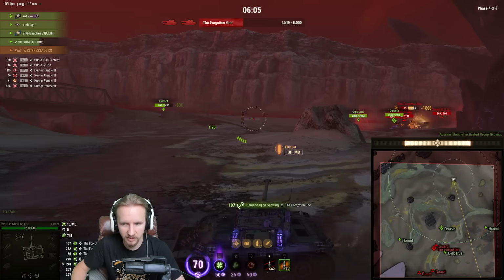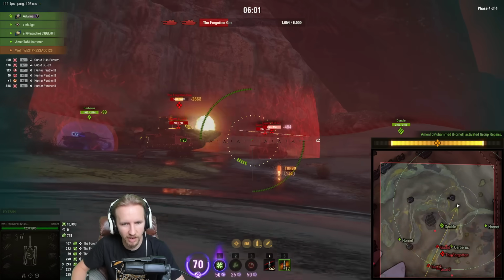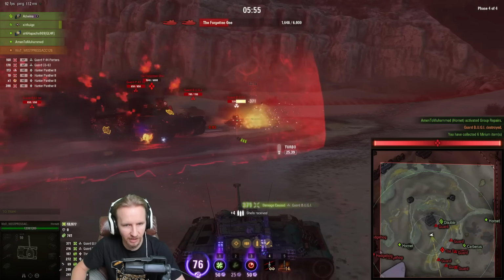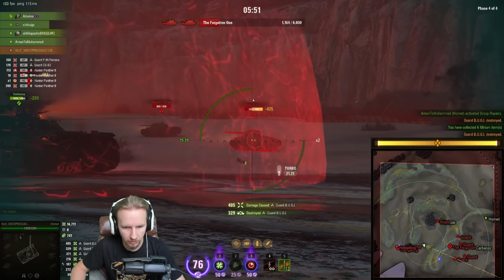Looks like the bots are spawning south, away from me. I'm going to use my turbo to try and catch up with the bots. So I would focus the bots here, but I guess you could speedrun and just go for the boss. But you'll spawn a lot of ads if you play like that. Okay, looks like this is about hedgehogs.